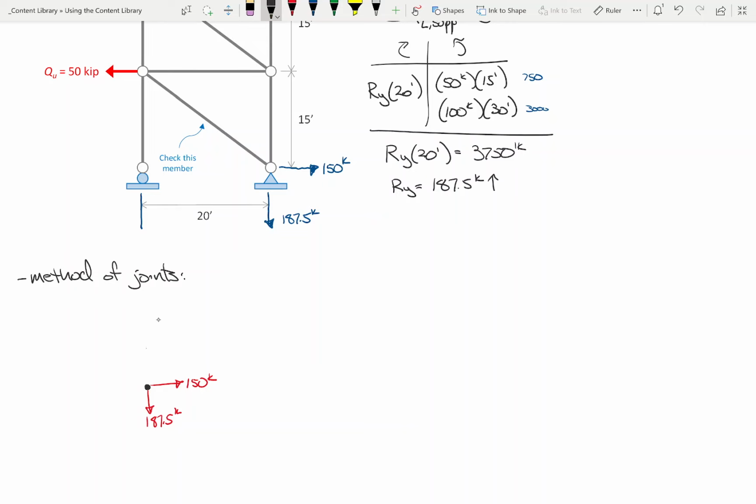Right, and then we have a member, and a member like that, right? This member, what's the slope ratio for this, by the way? 3-4-5. Right, so this is going to have a horizontal and a vertical. This one's going to have a vertical, right? So, which one do I solve for first? Horizontal. So if this is 150 to the right, this is 150 to the left.